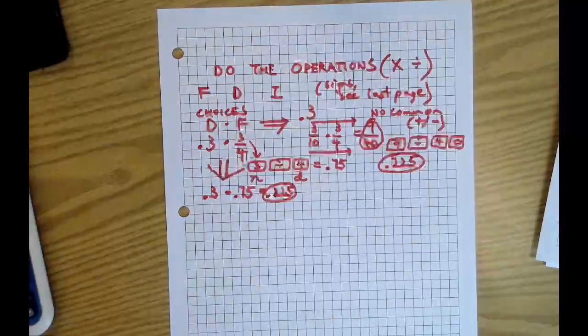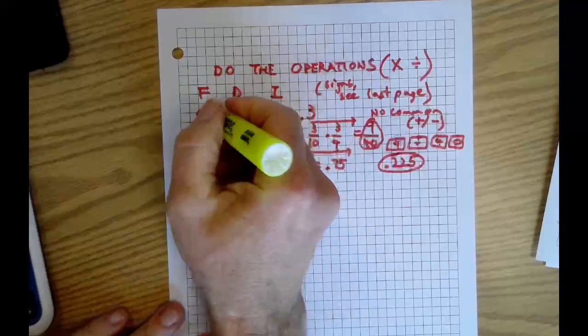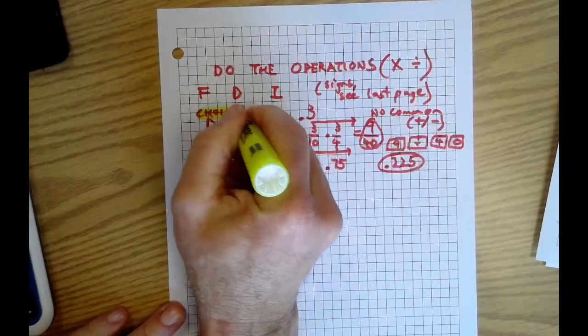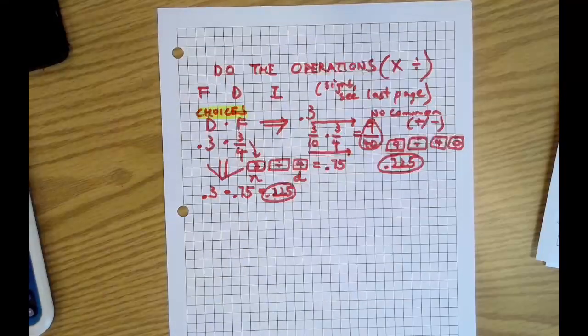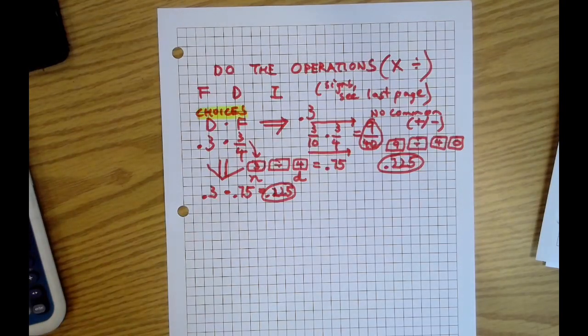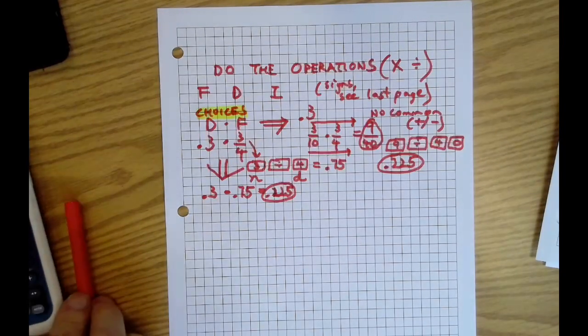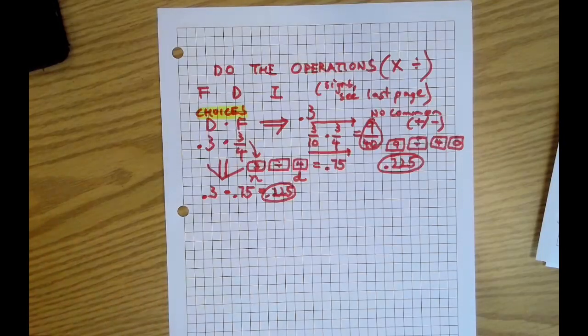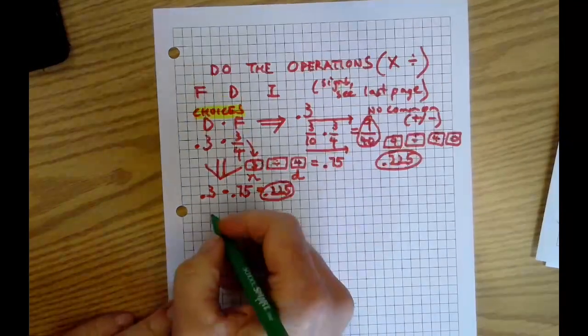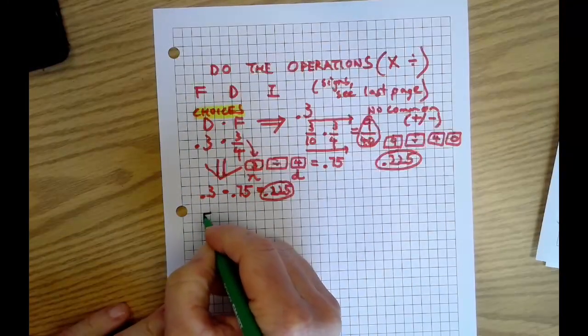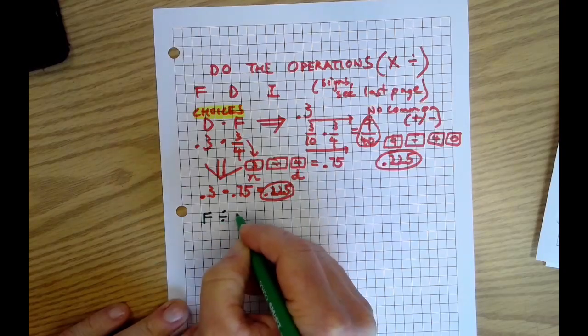So it all comes down to you got to make a choice. And that choice might be different on different problems. Some fractions you might already know what they are as decimals. And some decimals, if you say them correctly, they just make fractions automatically. Let's do one more example. Let's do division. Let's do a fraction divided by a decimal.